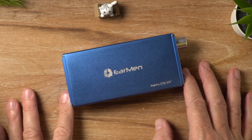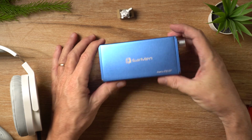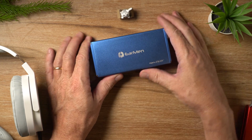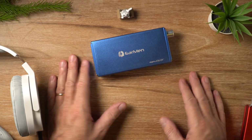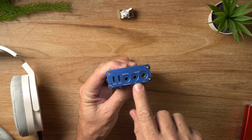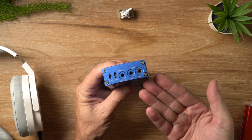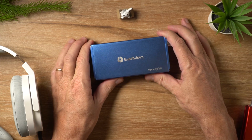It's incredible. You could basically replace a full desktop stack with this. If you've got a DAC and an amp, or even a combo unit, a big chunky thing, you can easily replace it with the Angel. You're not going to lose out on any fidelity. It sounds that good. I'd love to hear your thoughts on this, and especially what do you think about these outputs on the back, the 3.5 and the 4.4 millimeter output or line outs? Would you prefer to see RCA or a mini XLR perhaps, or something like that? Let me know.